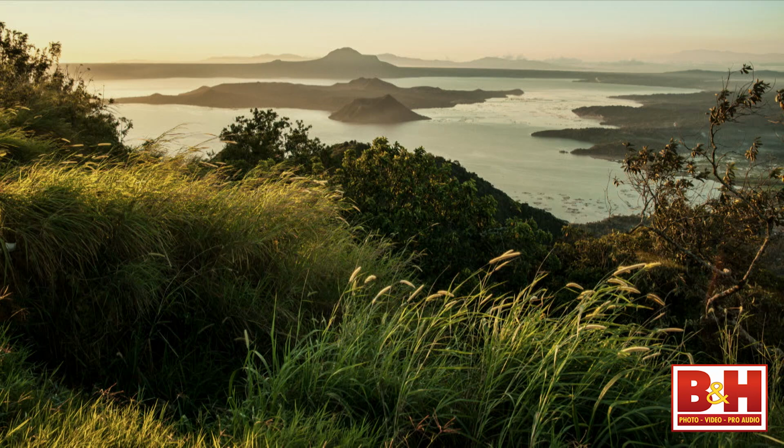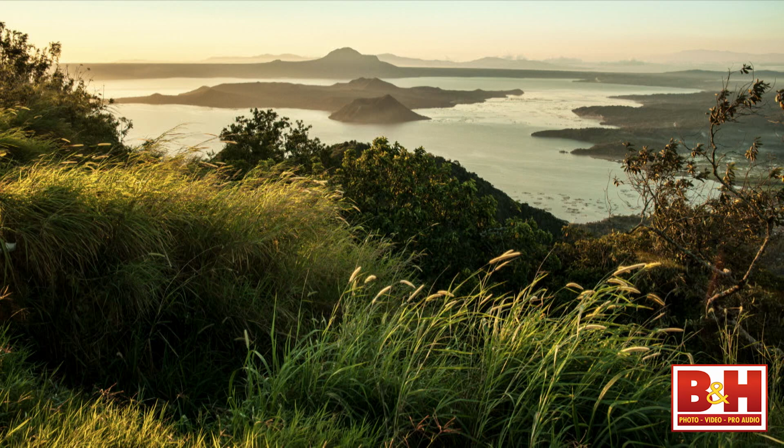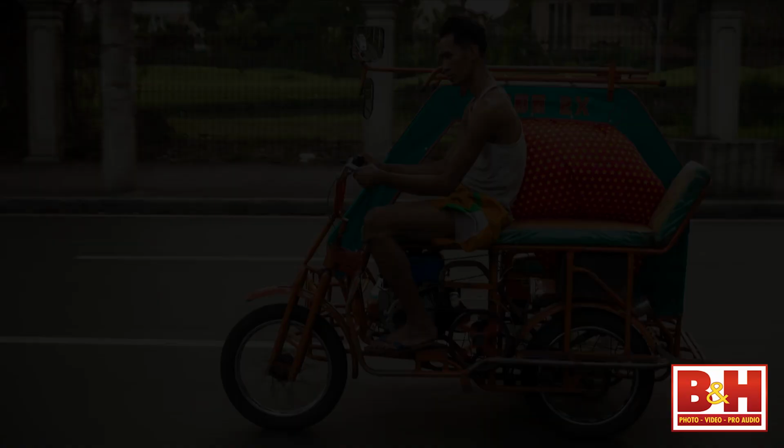On the other hand, back to the 24 to 70, this is a lake formed out of a volcano with a volcano inside it. This is in Taal, which is part of the Philippines. It's south of Manila and away from the tsunami that they just had and the typhoon they just had. So this area was not affected, but really phenomenal country, great for wide angle travel photography.